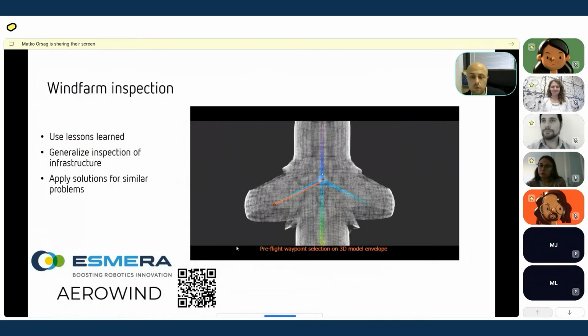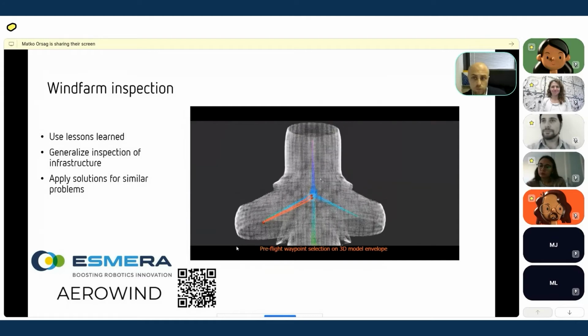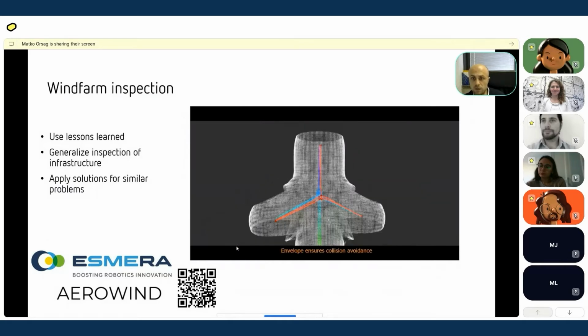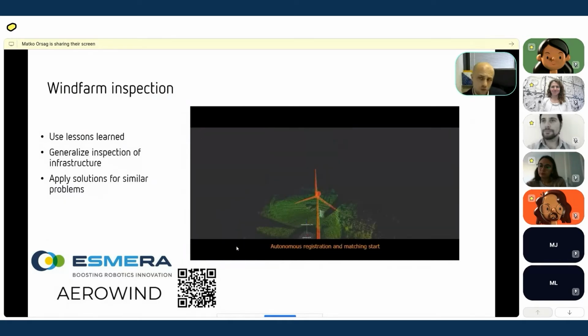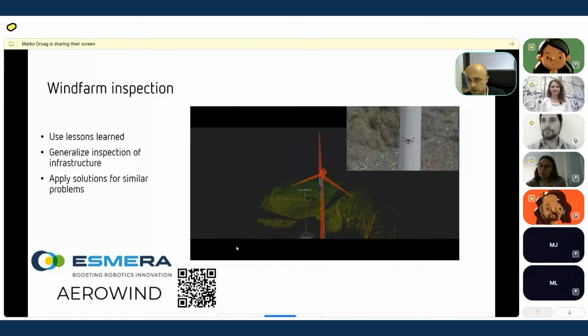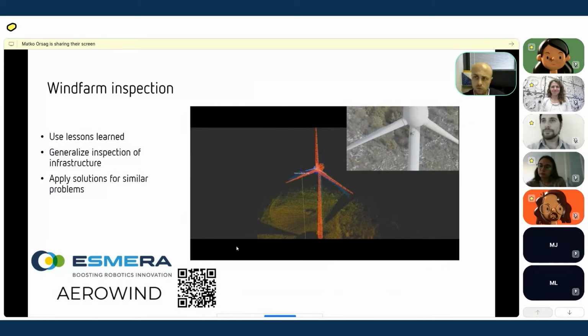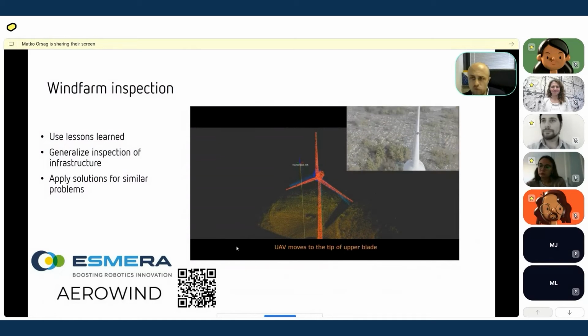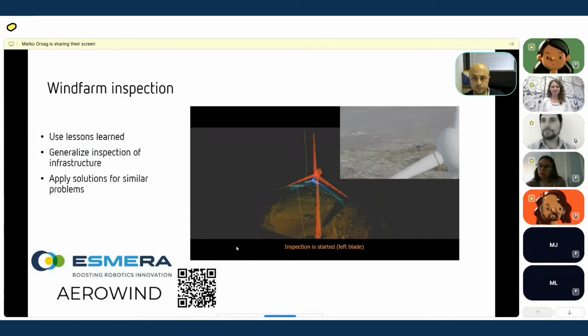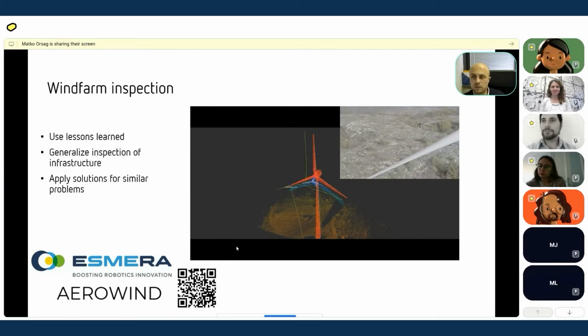Again, learning from the things that we know from inspecting bridges, we can also learn to localize with respect to the shape of the wind farm. They're usually quite easy in their 3D model. It's quite similar all the way around. So key features can be used to localize the drone quite precisely, autonomously, and then have it inspect and bring back the data, or send it to the cloud where it's actually processed.